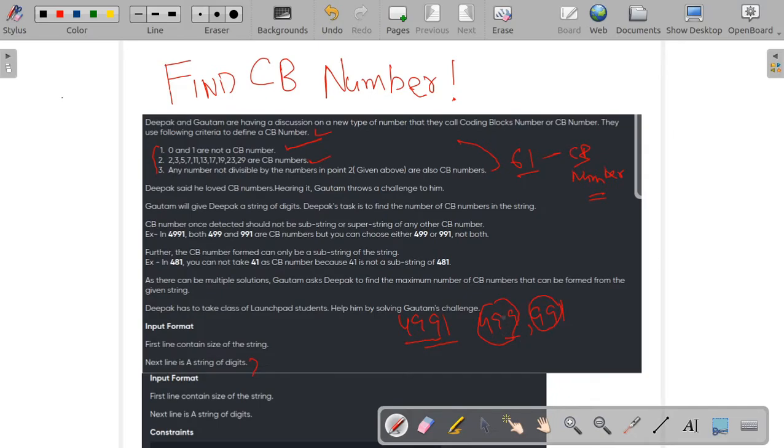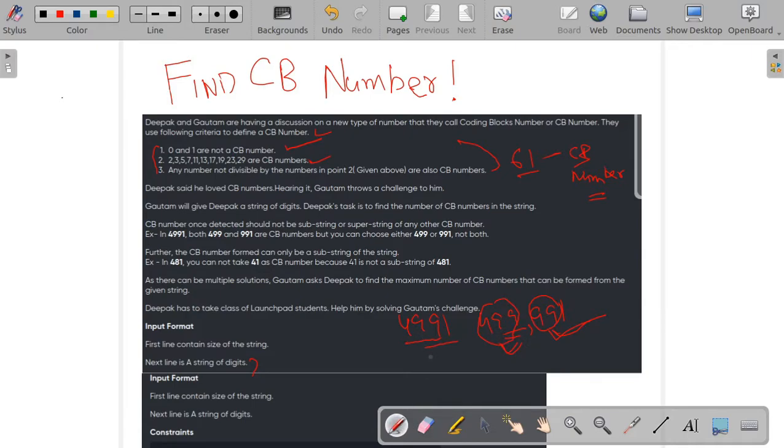So a substring of one number should not be the substring of another number. This is what we have to check. If we have already counted a substring for 99 in this number, then we will not count it for the other number, right? So this is what the point says.